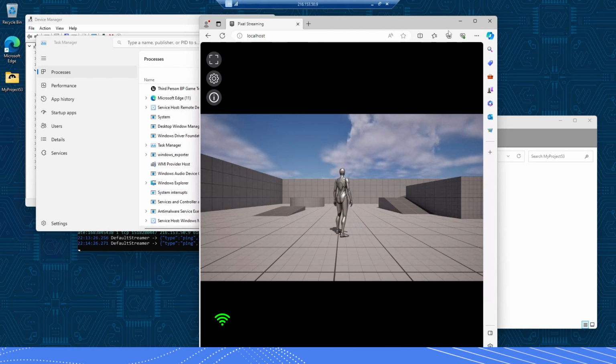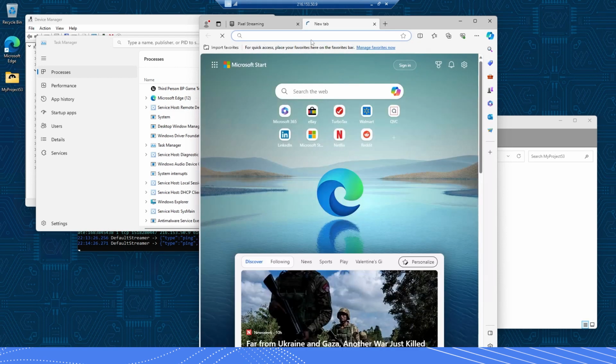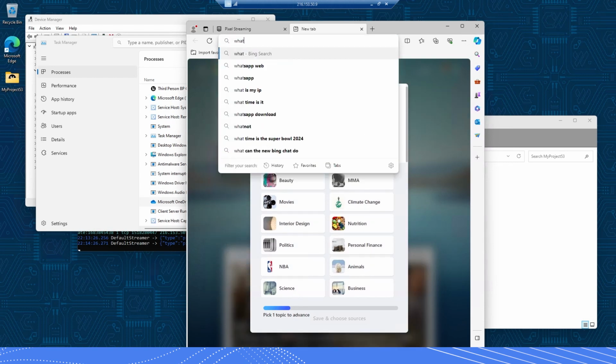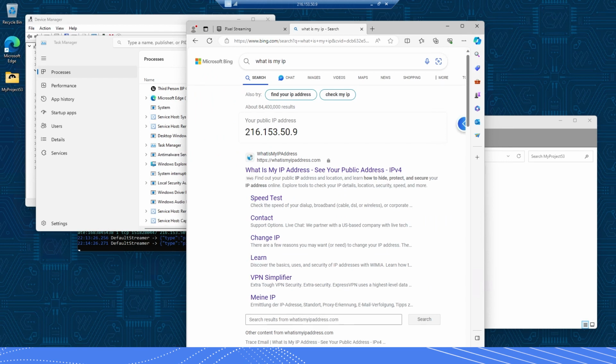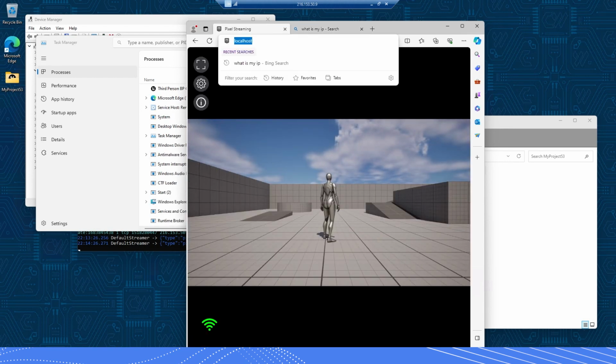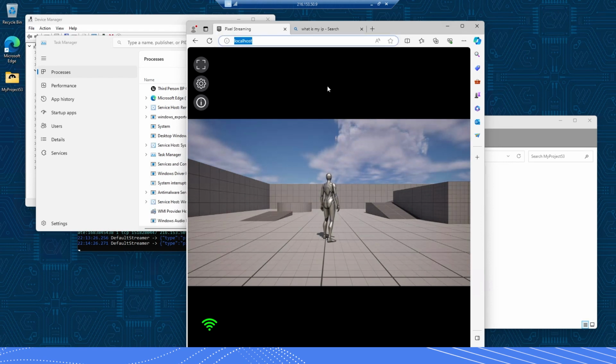And there's a few ways to get that IP address. The first is, if you look at the top of your RDP, you will see the public IP address. But if you're using Parsec or Teradici or something else, then you can also just go into a browser and say, what is my IP? And you'll get the public IP address of the virtual machine. Once you have the public IP address, we actually just use this to connect to the stream. So it's literally the address of where the streamer is located.